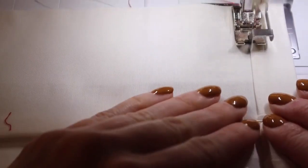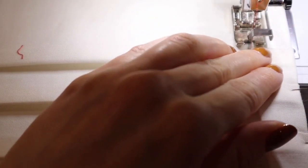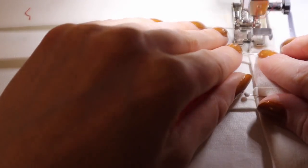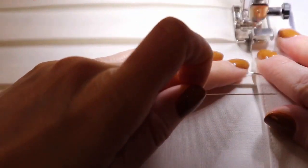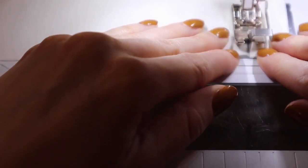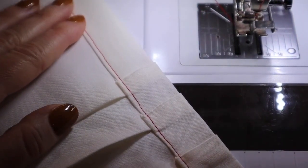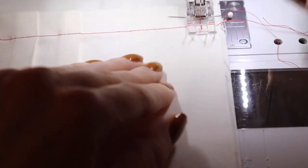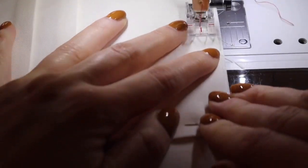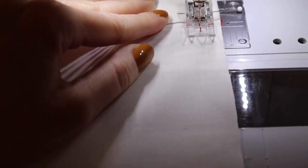Edge stitch this top edge and the hem edge in place to secure the pleats. Repeat these steps for the second pocket, making sure once again that the pleats are mirrored. Baste the pockets in place on the side panels, aligning the notches using a 1/2 inch seam allowance. Sew the bottom of the pockets in place with an edge stitch. Set the side panels aside.